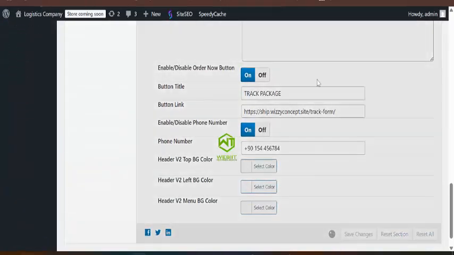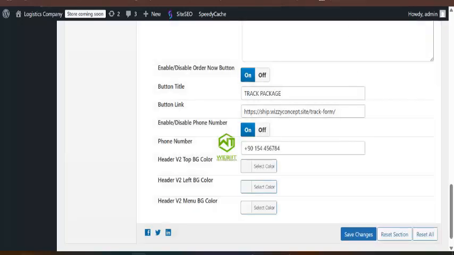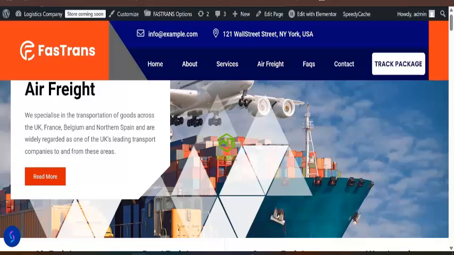Okay, let me save it again. Now let me go and refresh what I've done. Let me refresh this so you will see that everything we are doing is taking effect instantly. Now you can see the image already there. The address is there. You can see that everything we are working on is taking effect instantly. Okay, so that is for that.